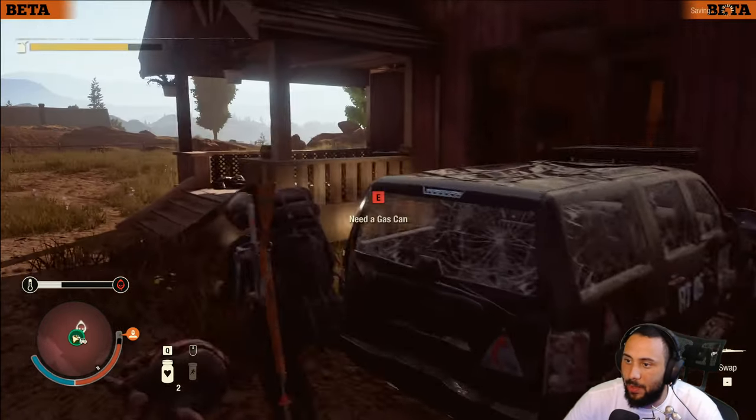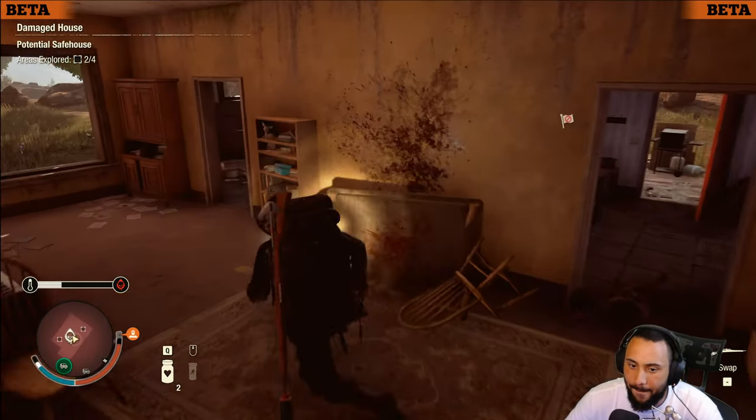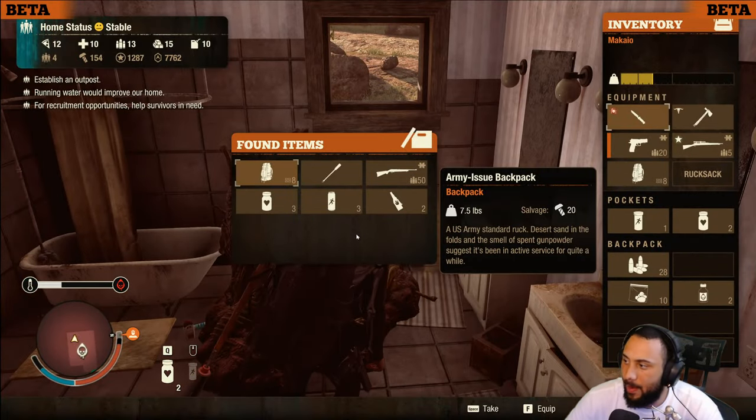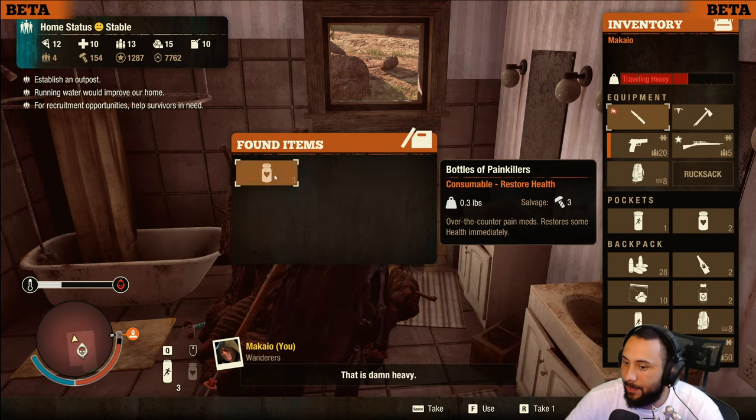Dump as much in here as we can. Grab it. I think we might be able to fully loot this. No, six slots. I only have five. That's damn heavy.